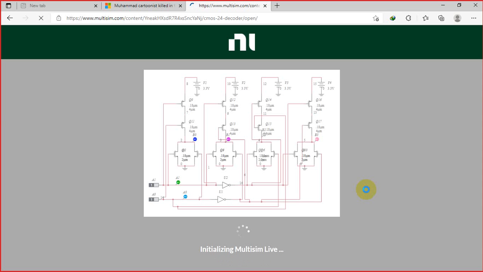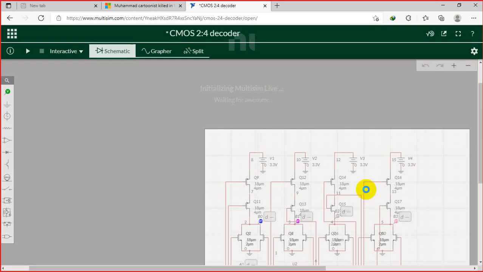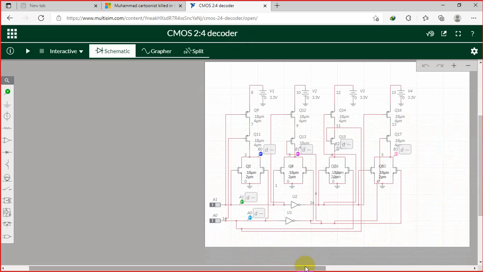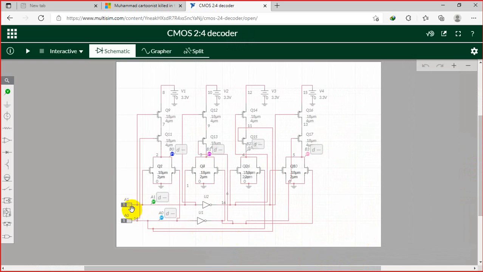Just for your information, you don't need to do it.